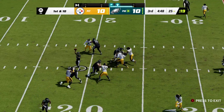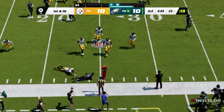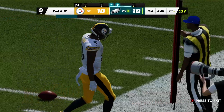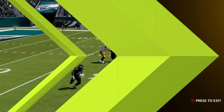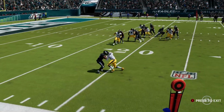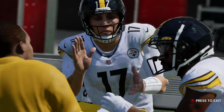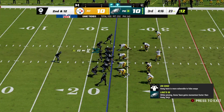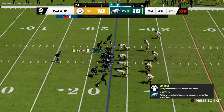After the interception, here's Wilson. A dump off for Davis. And he will lose yardage here back at the 23-yard line. That one unable to develop, never got going. A loss of a couple, and it's 2nd down. Heck of a play there to get to him quickly and get him down for a loss. I think they did a really nice job getting ready for this game, scouting, watching film, and understanding defensively what the play design was. At the 23, it's 2nd and 12.